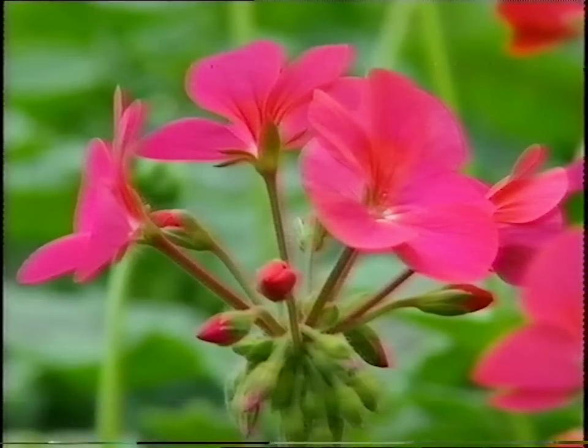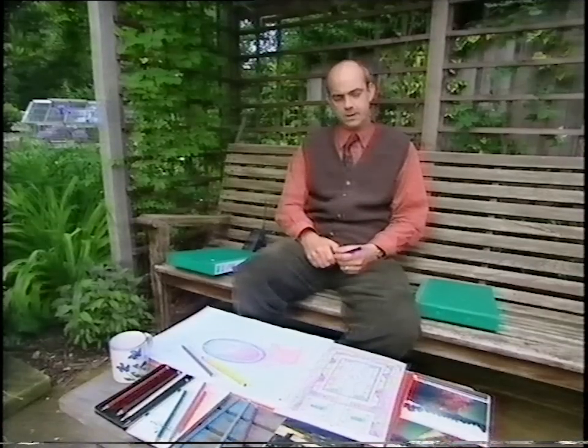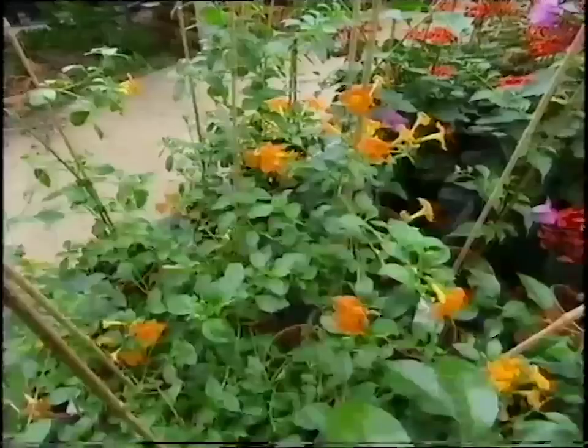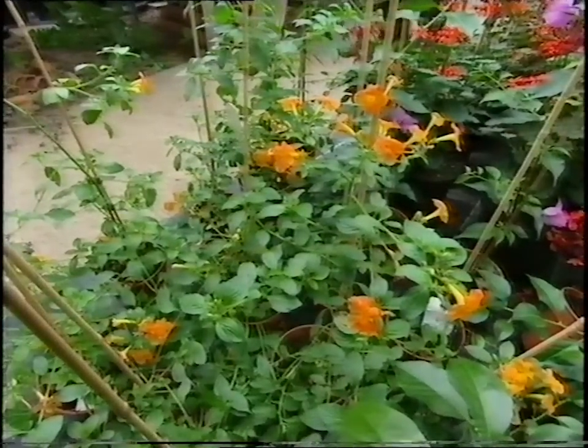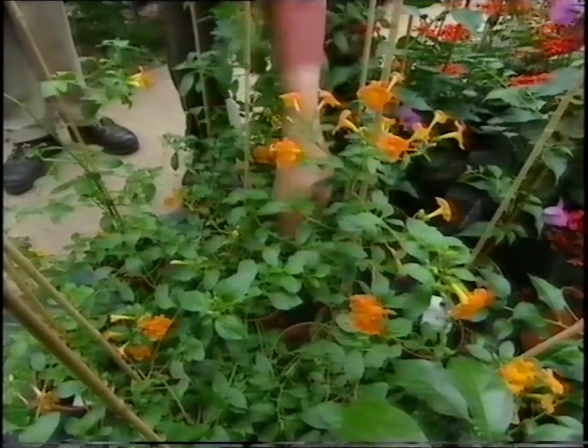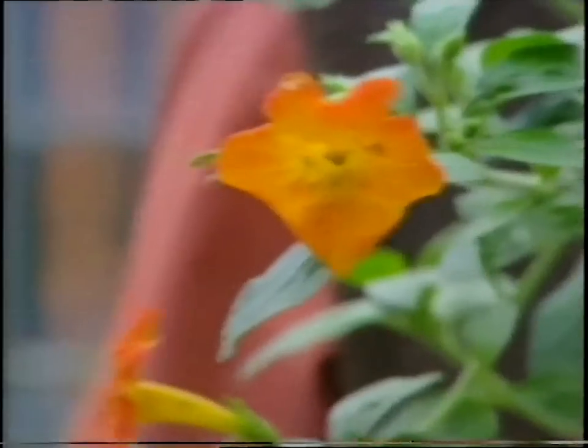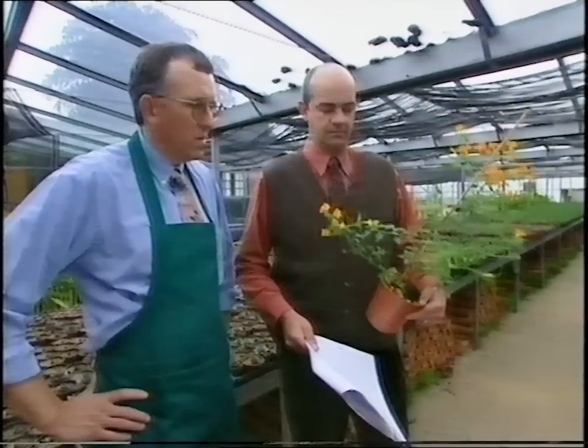The inspiration for this year's pond garden comes from certainly making the beds a lot longer and a lot broader, and to get as much out of the colour in the garden as possible by using fewer colours. I'm a little bit worried about these streptocarpus. I don't know whether they're going to make it, Tony. No, I think I misunderstood what you really wanted in that area. It's not giving me enough orange, which is what I wanted. No, we might be able to work on it in the time we have left, but I'm a little bit doubtful. OK.